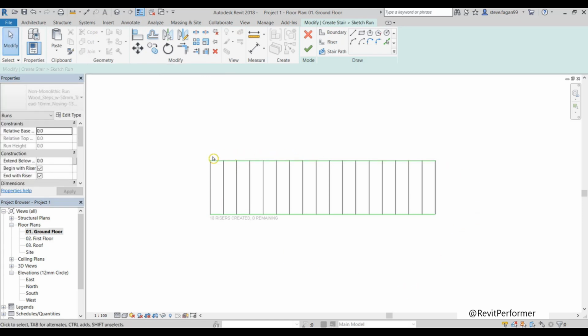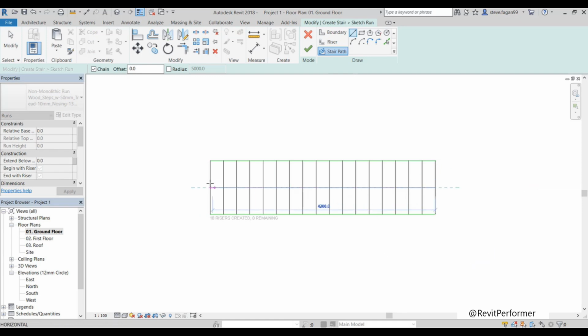So there's the boundary to my stairs and the individual risers. It's very important not to get those two lines mixed up because the software won't know what you're trying to create.